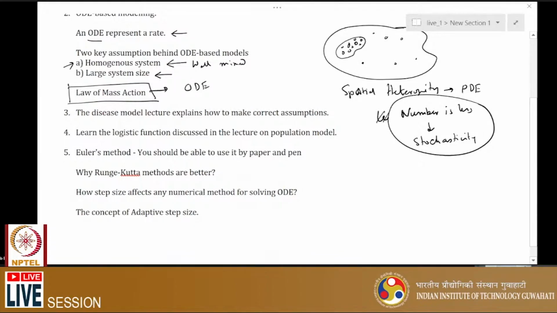Although I have said in the lecture and I will reiterate, most of the biological processes that you will model are not following pure law of mass action, because most of the processes are not elementary processes. Those are a combination of multiple processes, and the concept of rate limiting steps are there. You may have studied in biochemistry, but still we take the law of mass action as metaphor and create models. So you have to understand how to write ODEs based on law of mass action, right?